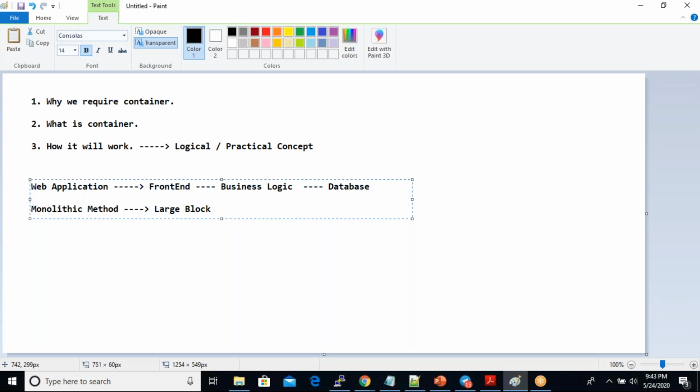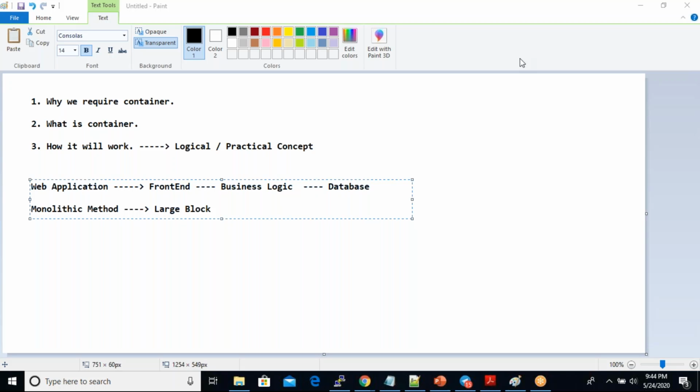Excuse me, Mangesh, there is some problem with the microphone. We are not able to hear you properly. Sometimes it has some static or something. Can you check? Okay, let me check. Can you check right now? Is it better? Yes, Mangesh, it's perfect now. Okay. So there might be some mic problem. That's fine. I'm sorry about that.